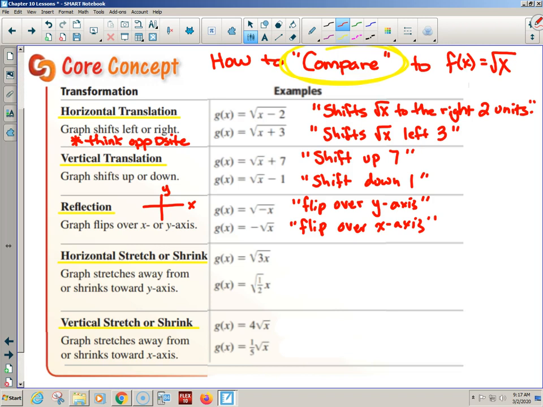Okay. Ready? Can you guys see what I'm writing and see if it makes sense based on what we just saw in that example to start off class? Whoa, whoa, whoa. What did I do to the numbers? Hold on. The 3 turned into a what? A 1/3. And the 1/2 turned into a what?